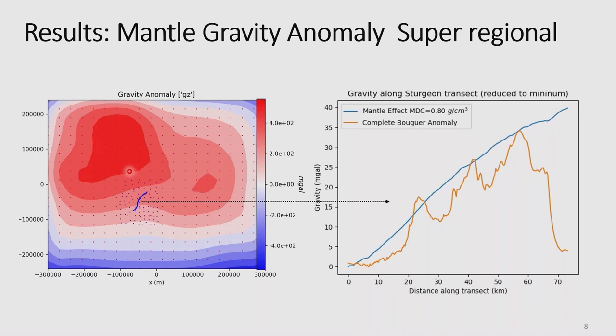You might have heard of the expression regional residual separation. The regional is considered to be not of interest and the residual is of interest. So in this case, Chris wants to make sure that he's removed this big regional response here. So if we subtract this off, we get a low here and a high here and a low here and a high here. And those are the anomalies that we're interested in.